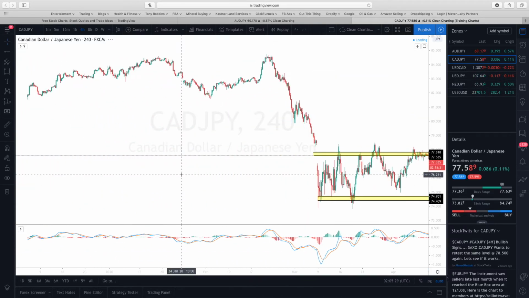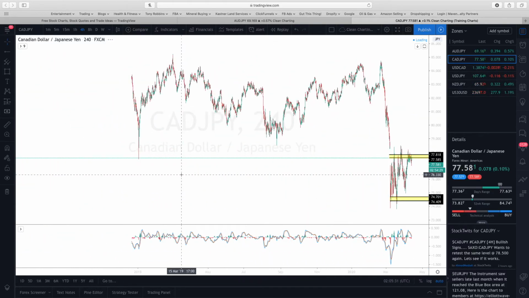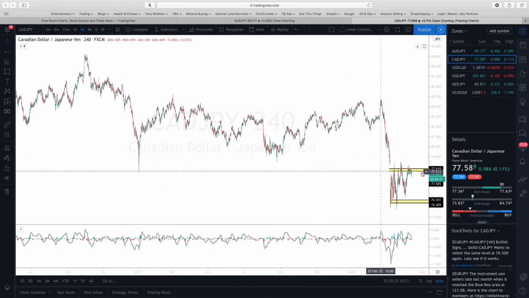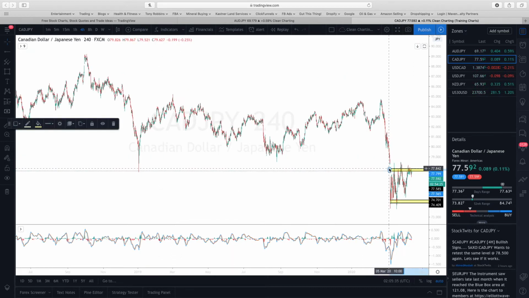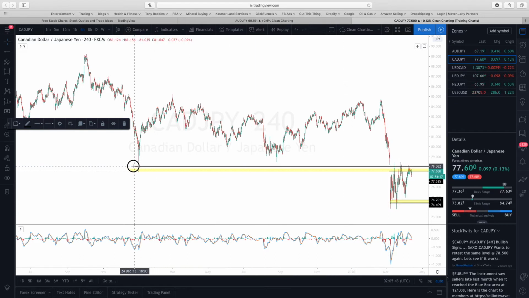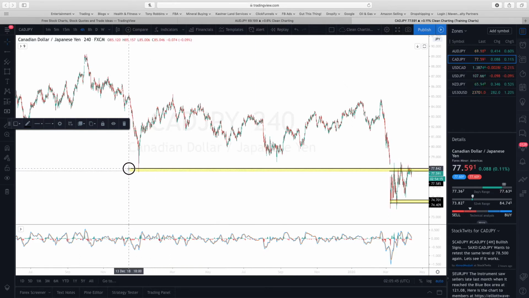So if we zoom out, let's see if we can zoom out and see if price comes anywhere. Yep, so as we can see right here, if we were to extend this box for now, we see that price at some point came back down and touched. Look at that, came back, just wicked that area before it rejected. So we know that this had been a touch point in the past, for CAD JPY. And so to me, I feel like this is a reliable zone.